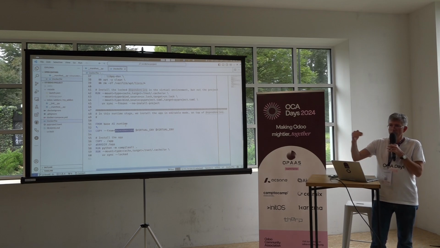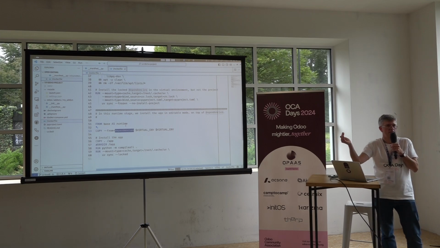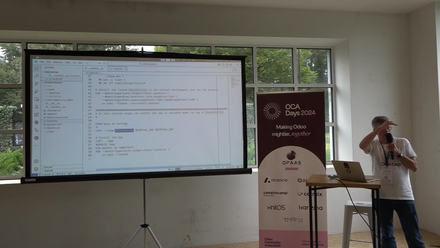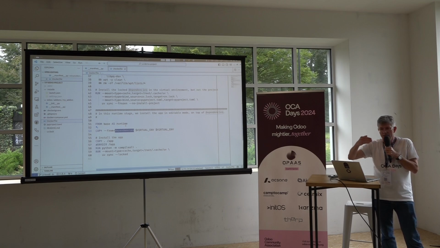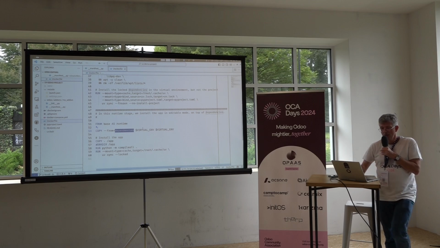And the other reason to have two stages is that the dependency stage, you can use it in CI. You can build your image up to the dependency stage and use that in CI, because in CI you don't copy your app in the image, but you have all the dependencies, so you can run your tests in CI. And then the runtime is as slim as you can.